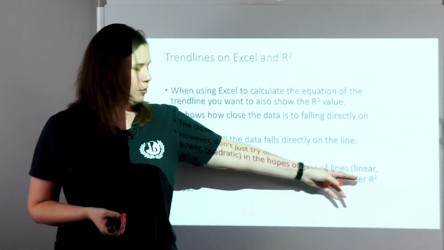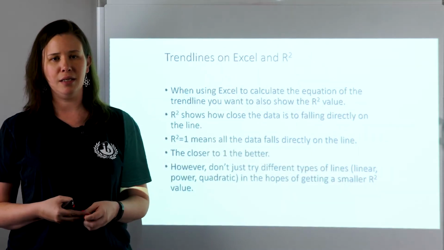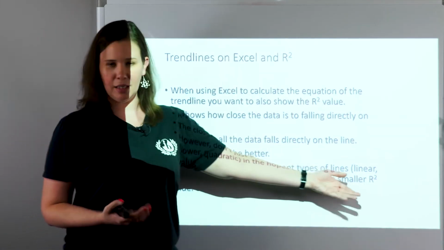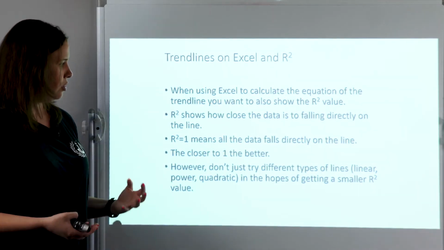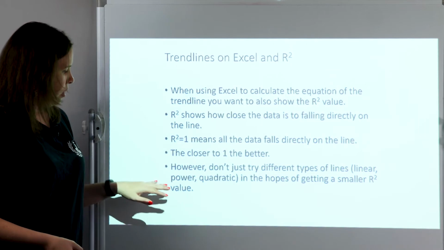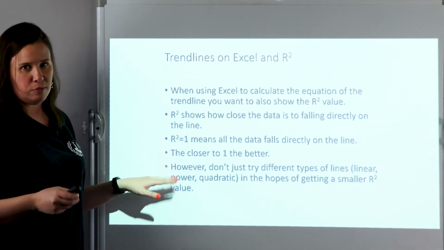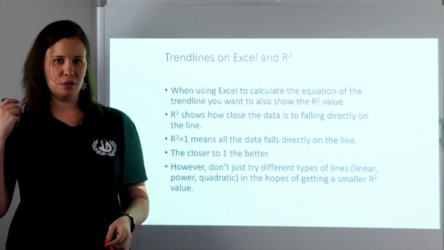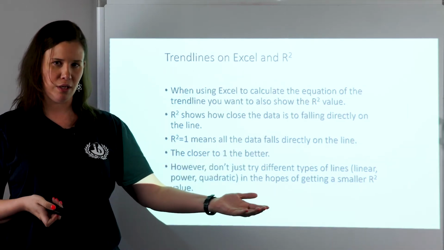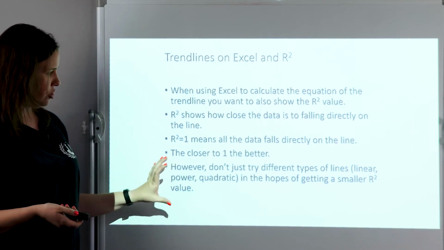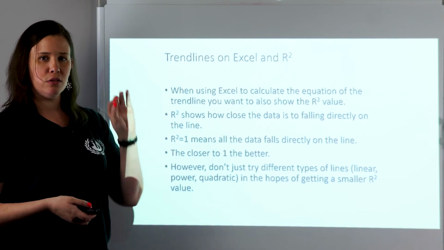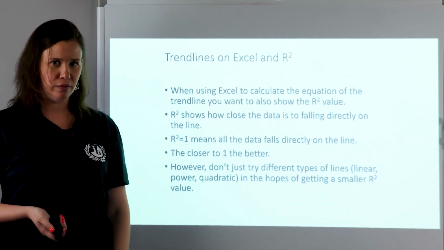So typically you're looking for a linear trend so that you can indicate specifically a direct or an inverse relationship, which is only going to be possible with that linear trend to show that specifically if x increases, y increases linearly. So don't just change the trend type just because you get a better R-squared value. It's also going to mess up your trendline equation, which half the time you need in order to interpret your data. So don't just change things around just because you want a better R-squared value. Typically the answer is redoing just one individual trial or level of the lab itself.